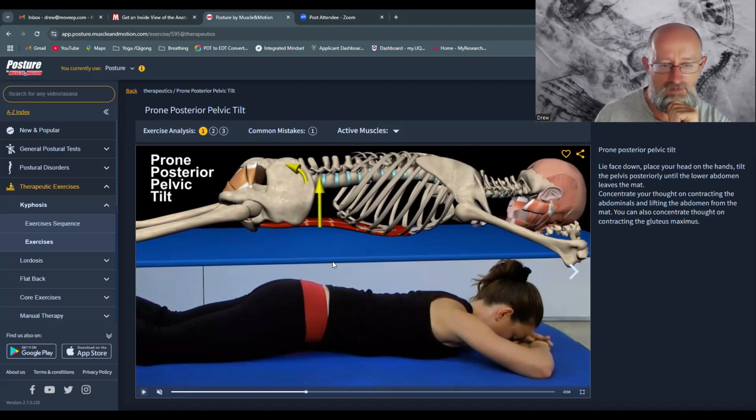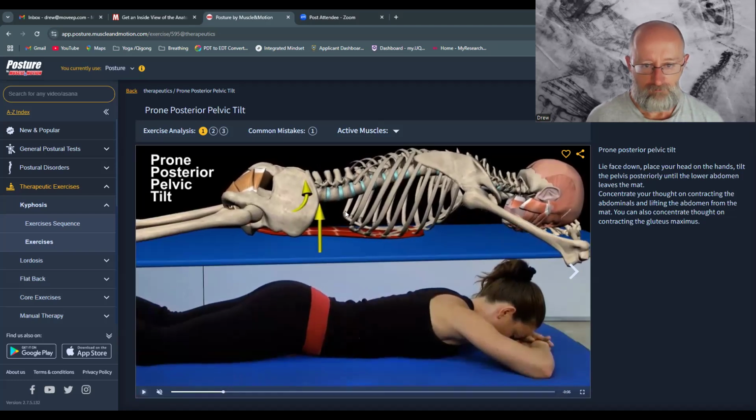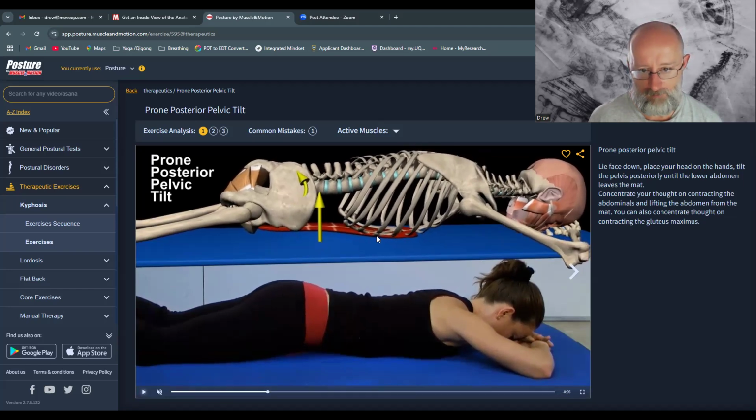Now, the last thing I'll say on this is with your breathing. So on inhalation, the ribs are going to flare up or expand up. So typically what you see here is that's inhalation there. All right, so this shape here creates more space in the thorax, in the ribs to get more air in. And then as you breathe out, these ribs are being pulled down and you're getting slight posterior tilt. That pushes the diaphragm up, which pushes the air out. So you would do this exercise on the exhalation particularly.